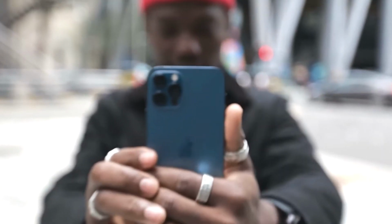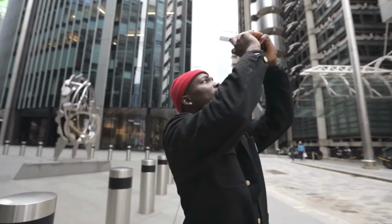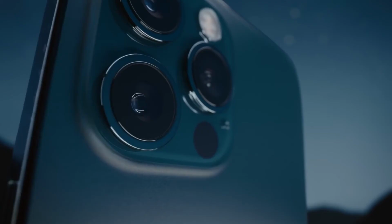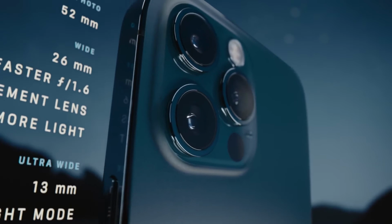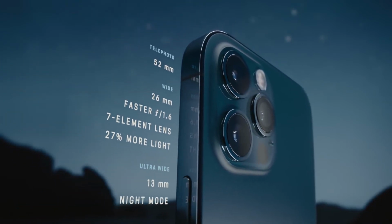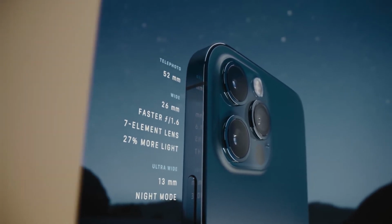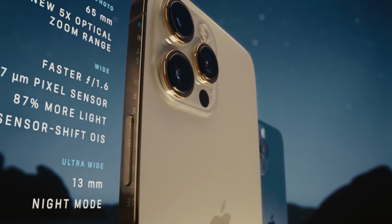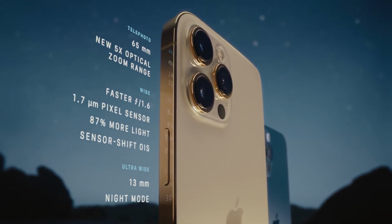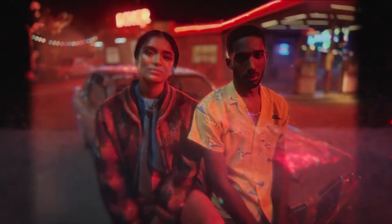Both the Pro and Pro Max also feature a telephoto zoom lens that is not on the standard iPhone or Mini. There's a difference between the two high-end models here, however, as the Pro is capable of 2 times optical zoom and has a focal length of 52mm, while the Pro Max has an optical zoom of 2.5 times and a 65mm focal length. The wide-angle lens on the 12 Pro Max is significantly larger.